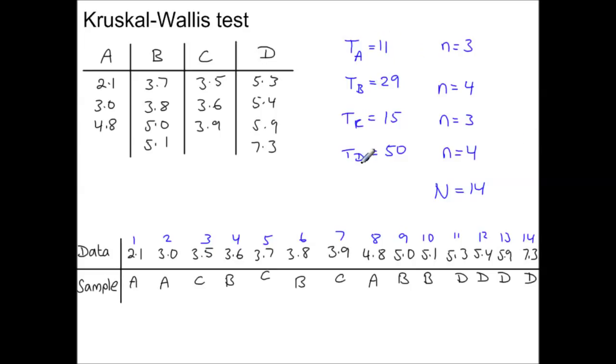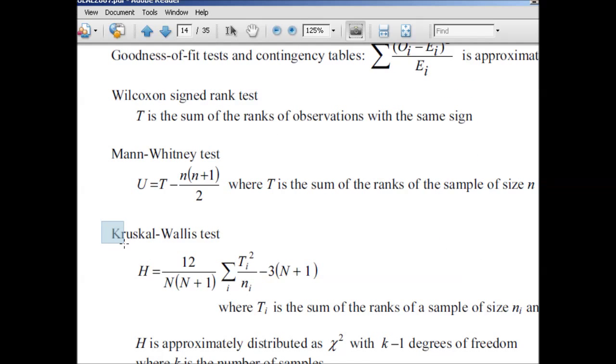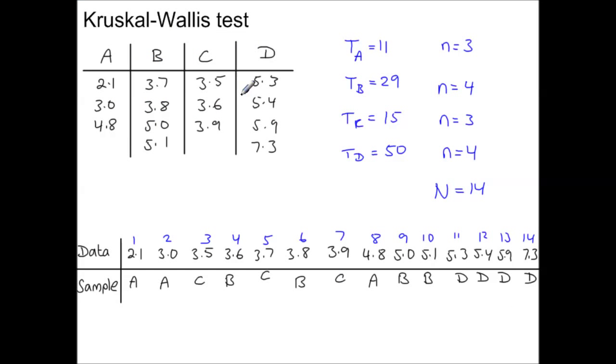So all of the totals have been calculated. The total for the ranks of sample A, so that's the 1 there, plus the 2, plus the 8. That's where that 11 came from. Do the same with B, C, and D. And then apply the Kruskal-Wallis H formula from the formula book, which is here. And that will give you your test statistic. But the key thing to learn here is that instead of having four individual samples, it's possible that you've got a question where you're given data in this form, and you're wondering what test to carry out. And just looking at the labels for each data value, you've got a sample labelled A, there's one for B, there's one for C, there's one for D, there's four samples. The only test you can apply where you have at least three samples is the Kruskal-Wallis test.